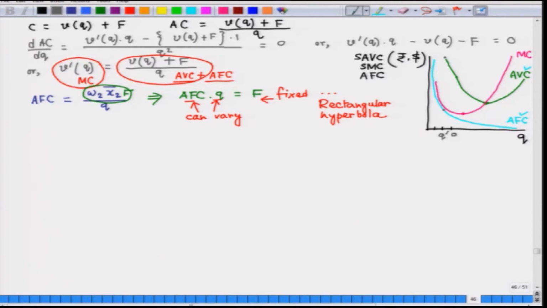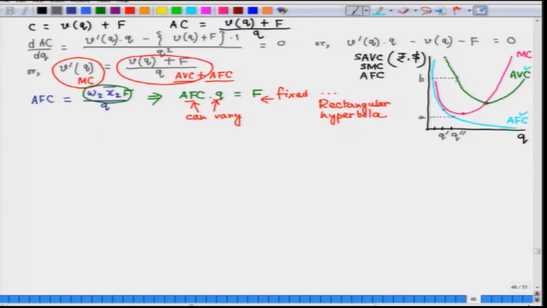Similarly, we can take another output level, say q double prime, and then we go to the average fixed cost curve to note the average fixed cost of production for that output level, and if we go up, we see another point on the average variable cost curve, which gives the average variable cost of production for that output level. Suppose I name this point, which gives some cost level A, and suppose this point gives some cost level B, and both of them are basically for the same output level.